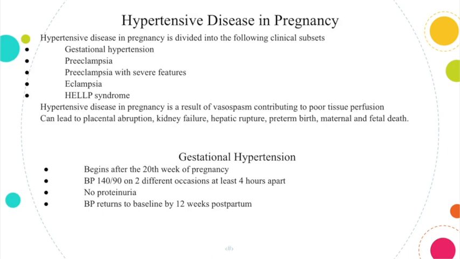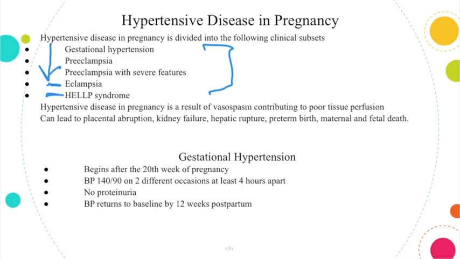Next, we're going to talk about hypertensive disease in pregnancy. So it's divided into these subsets, and we're going to talk about all three of them. And what I want to tell you is that one leads to the other. And ideally, we can stop it. We don't want it to progress all the way down here, but they kind of go from one to the other like that.